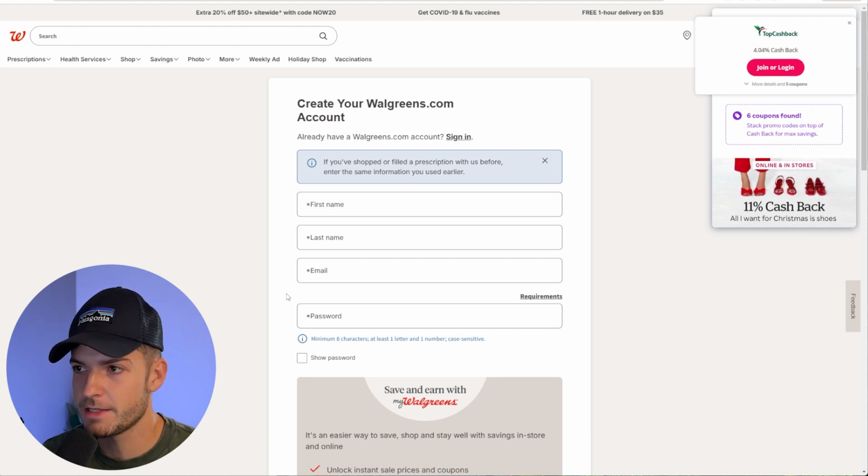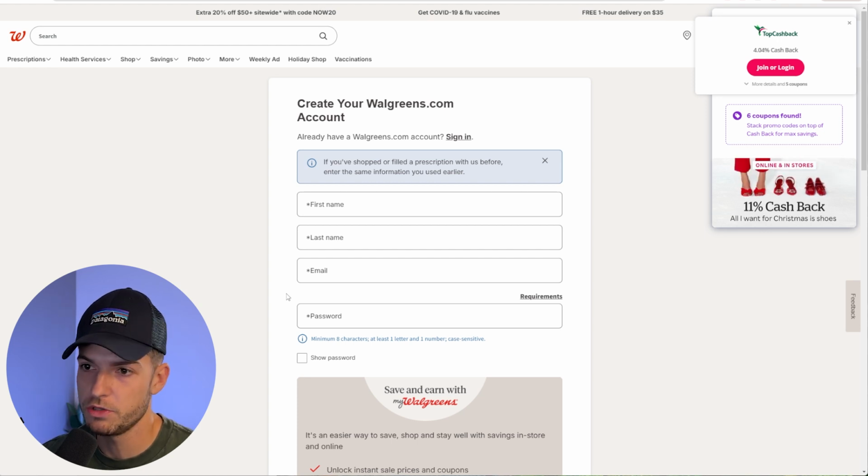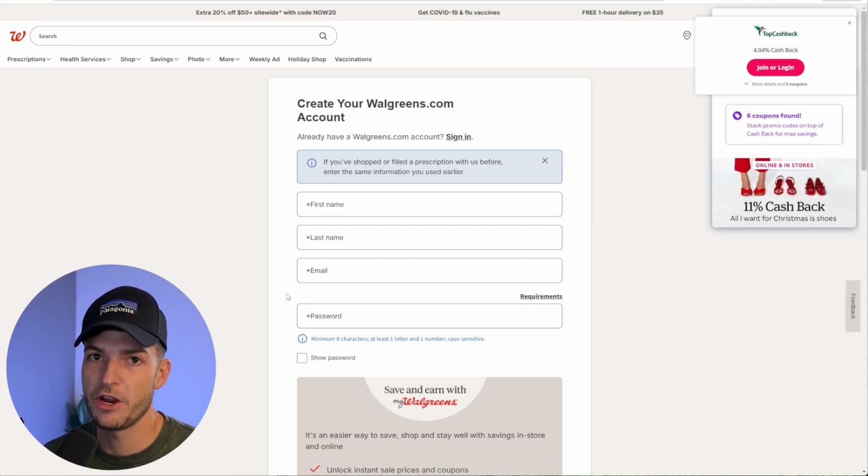Some of these websites, rewards programs are pretty insane. Walgreens just so happens to be one where it pretty much is giving you almost an extra 15 to 20% off each purchase after you place a couple orders consistently, because you keep rinsing those rewards, using them, buying some more, getting more rewards, and repeating that process. So you want to be signing up, especially from these big websites that you're buying from very consistently. You want to get that rewards account set up as you're placing orders. Use that, get that money back, and then obviously place towards your order. Get your buy cost down.